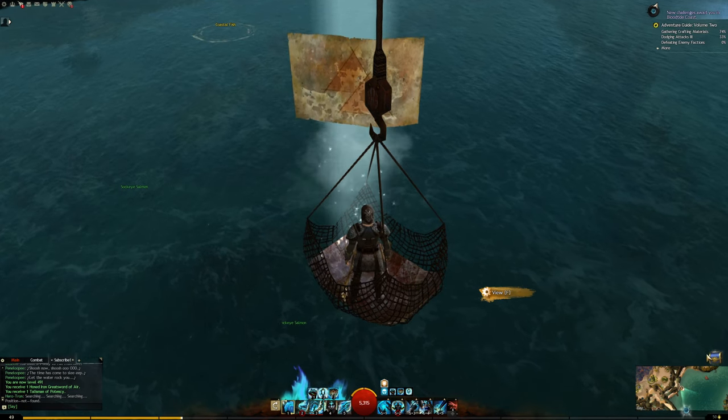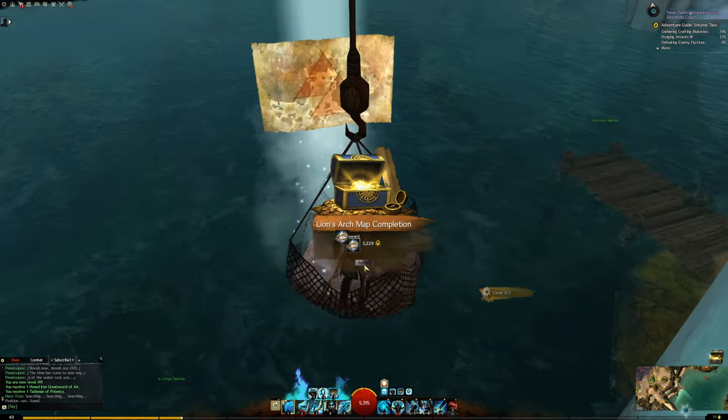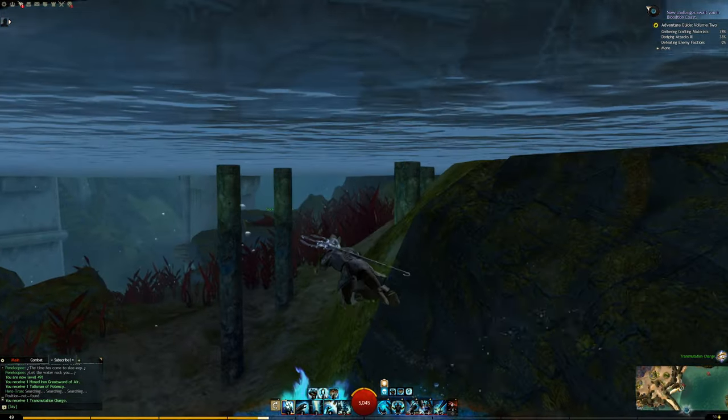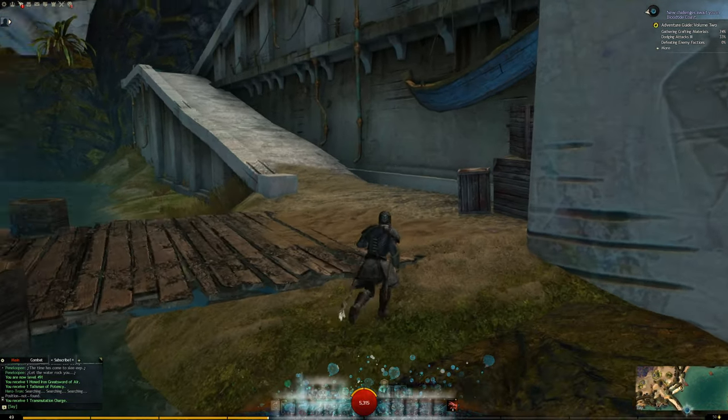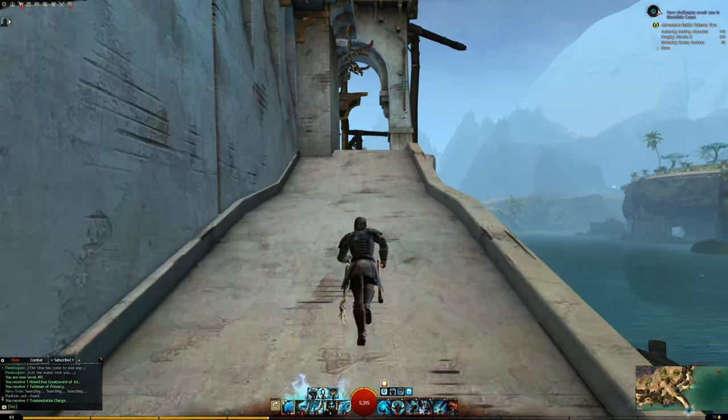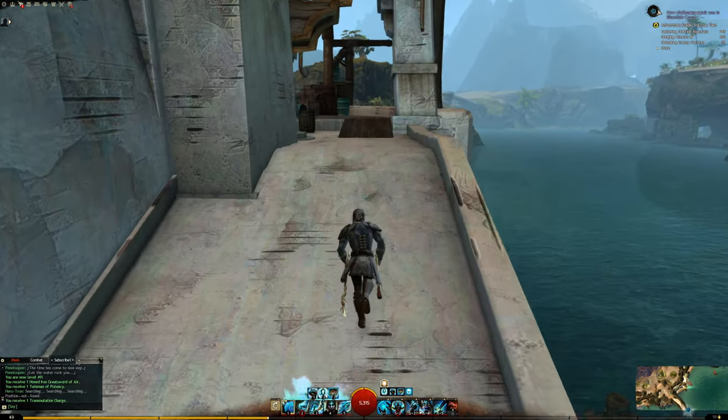But we have now gotten 100% map completion in Lion's Arch, so we can get that reward there. And we have now map completed all six of the major cities in Guild Wars 2, which is really, really cool. But now, I have alluded to it, we have the third and final jumping puzzle in Lion's Arch.